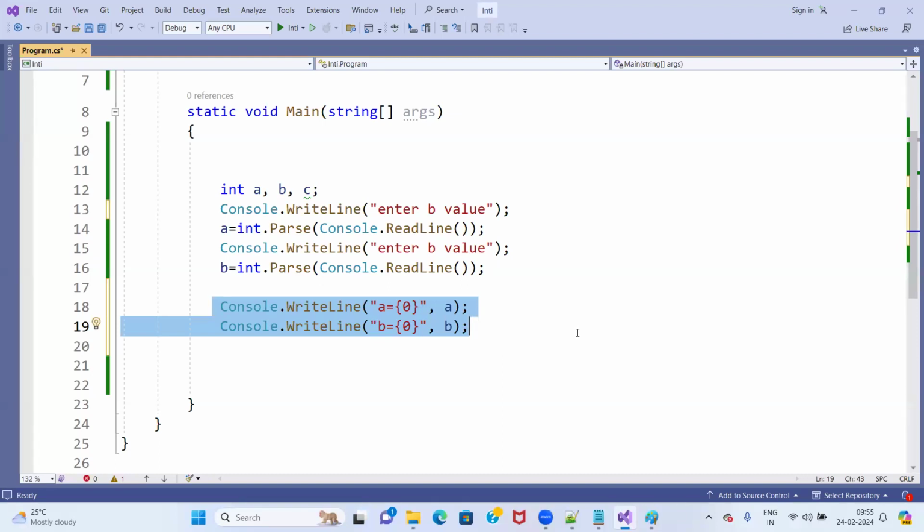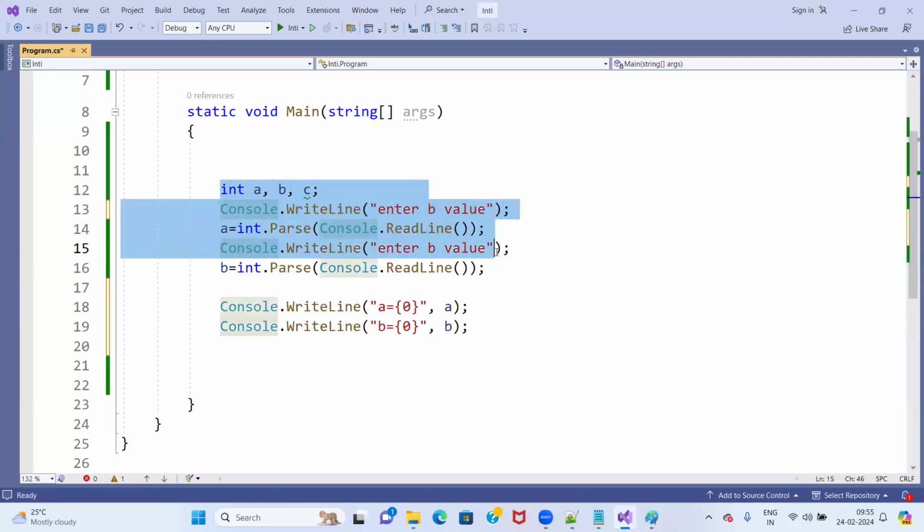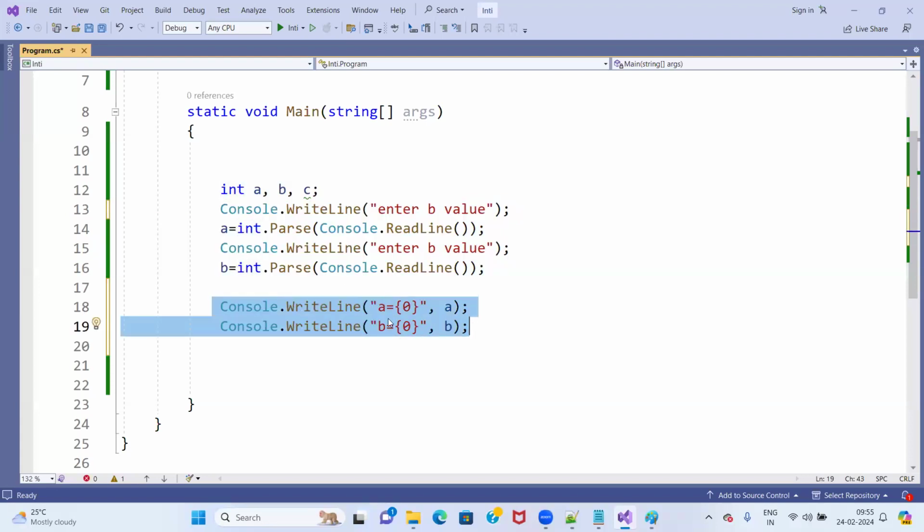Is anyone responding? Yes, this is the way I write the program, and what is the output it will display for A and B? Here I am trying to display the A value and the B value. Then I am trying to read the A value.